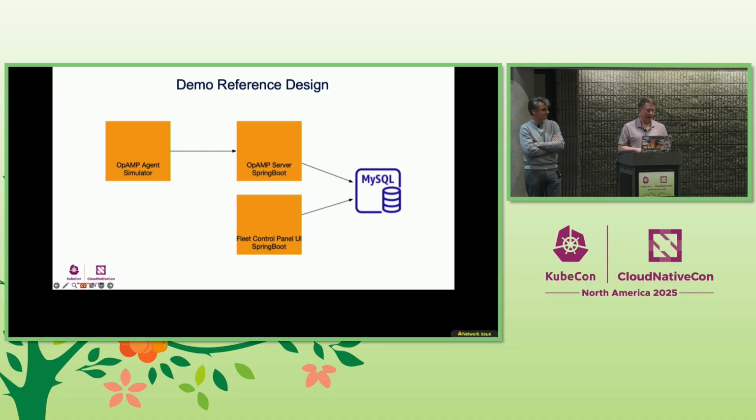And breaking it up so that it could be a little bit more real world for us, so that we had a full separation of the OpAMP server, moving into some persistent storage of the information to keep track of the fleet, and then a rudimentary UI just to visualize what that would be. Trying to think in advance of what our agent management team or the fleet management team would need to do. We should also say at this point that what you're about to see is not the solution we built internally, but it's literally purpose-built for this, right? Okay, cool.